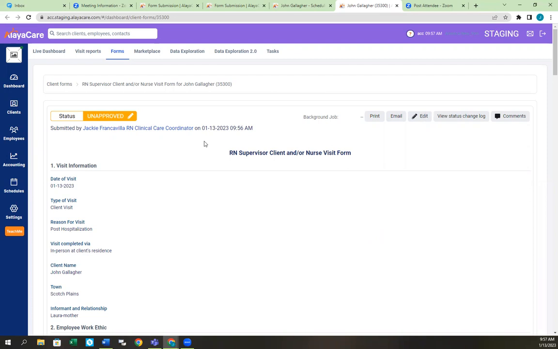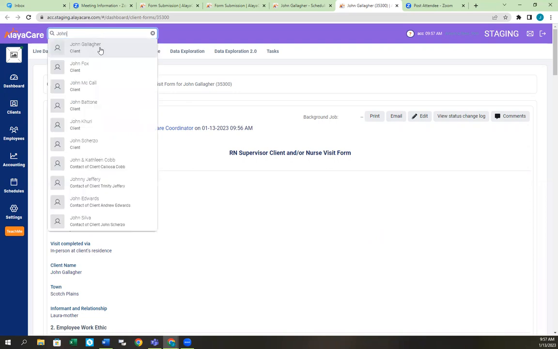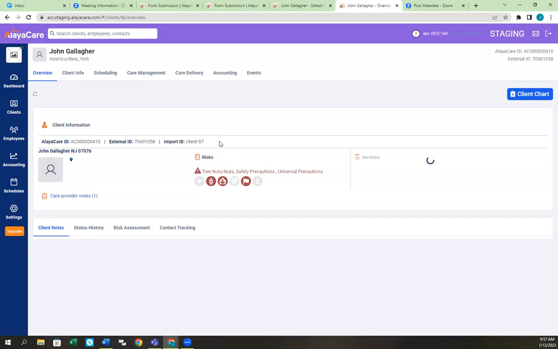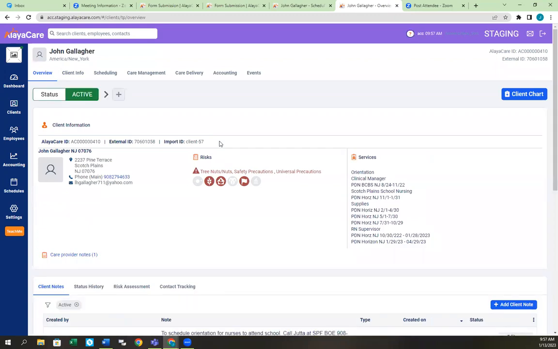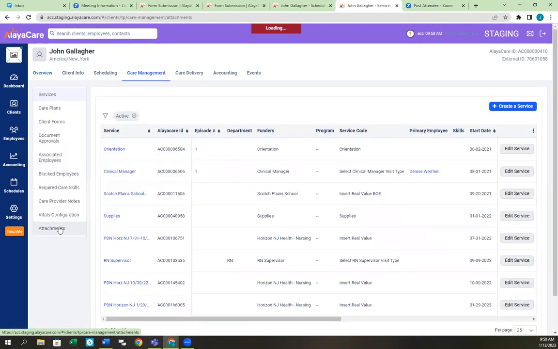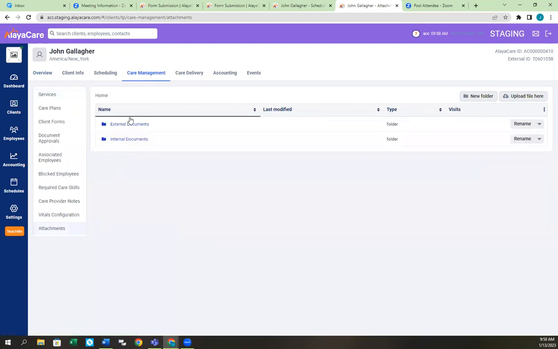During your visit, you might be getting your care plan signed by the family. You might be due for a tour. So if you have the client's family sign the documentation while there, you can scan in the paper copy with the signature using the Notes app on your iPad. And then you go into the client's chart and go to care management and attachments. In the staging environment, it doesn't show the true attachment folders, but there will be a folder that's labeled PCG signature for care plan, and that's where you're going to put the signed care plan.